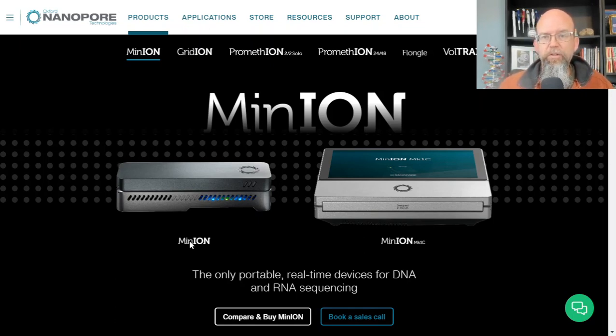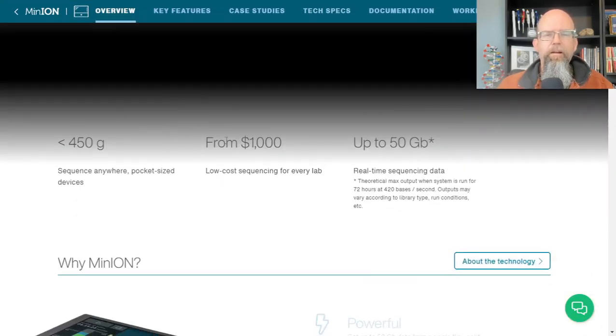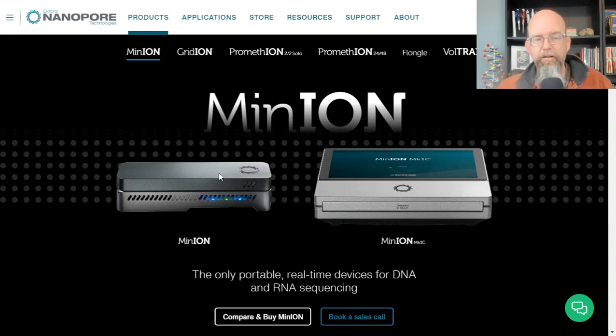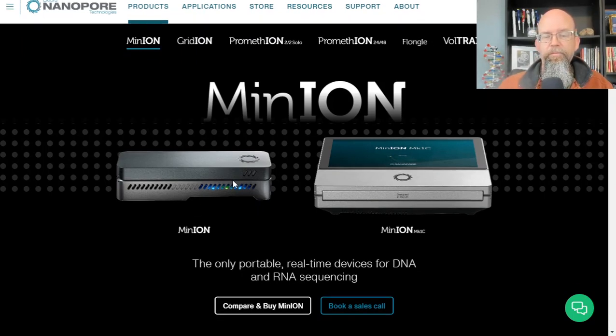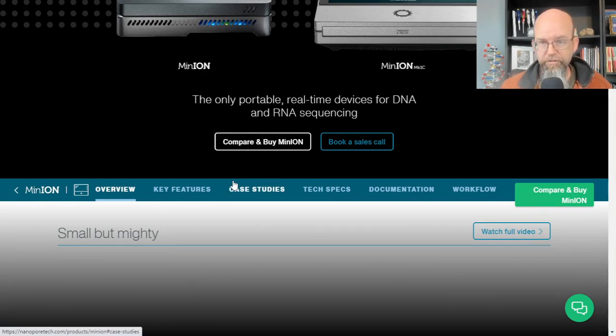It attaches to your laptop. It could attach to the laptop I'm using right now. You just have a USB port on it, you attach it to your laptop, and the laptop provides the power to run the DNA analysis. Let me scroll down here. That little MinION is around $1,000, and that includes the chemistry that you're going to need in order to prepare your sample to have it sequenced. So for $1,000, you get this instrument plus the chemistry to sequence hundreds of millions of base pairs of sequence. And you can do this anywhere you have a laptop in the world.